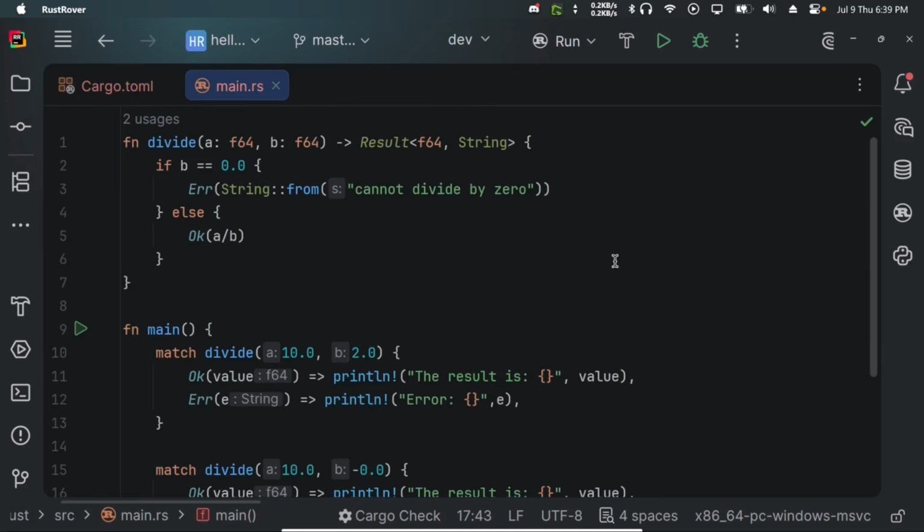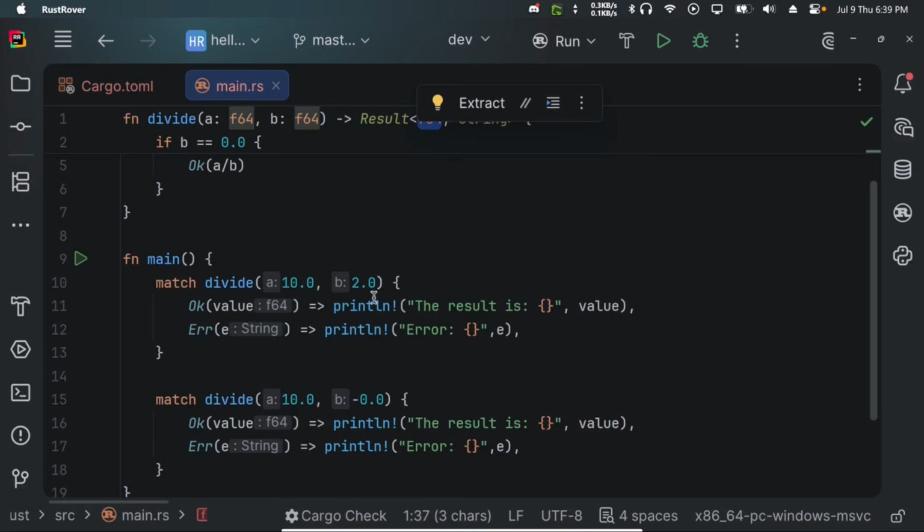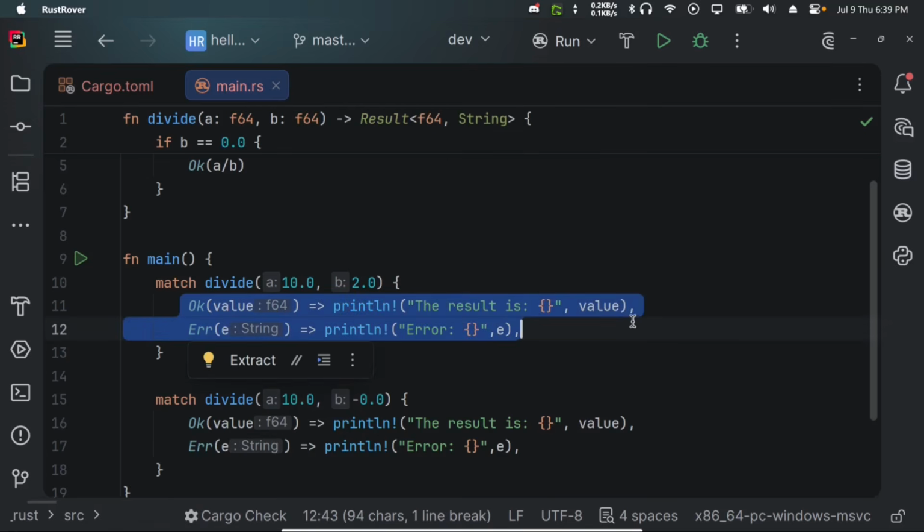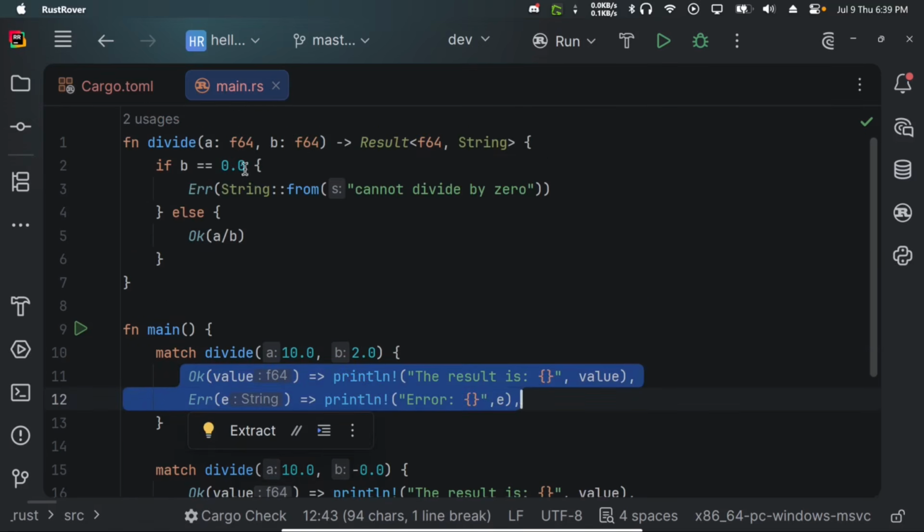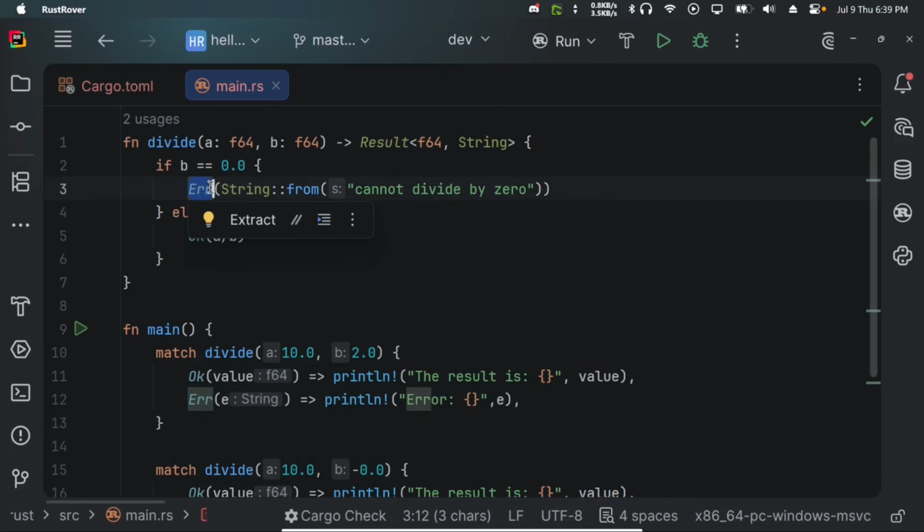So when you have errors, you likely want that error to be displayed. So using result, whenever you have a result that is successful, this first value is going to be returned. So a float64 is going to be returned. Right here, we got an Ok, and we got the float64 value returned. Whenever we have an error, we simply type the keyword Err, and anything inside it is the only thing that's going to be returned through a string.